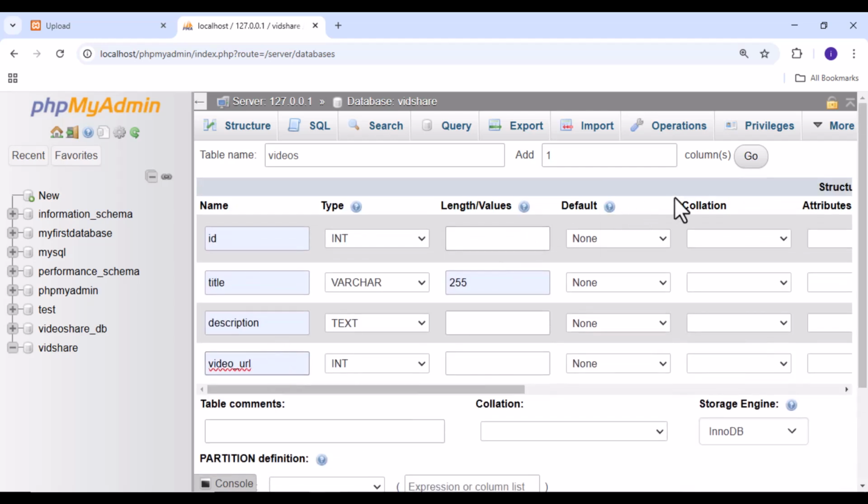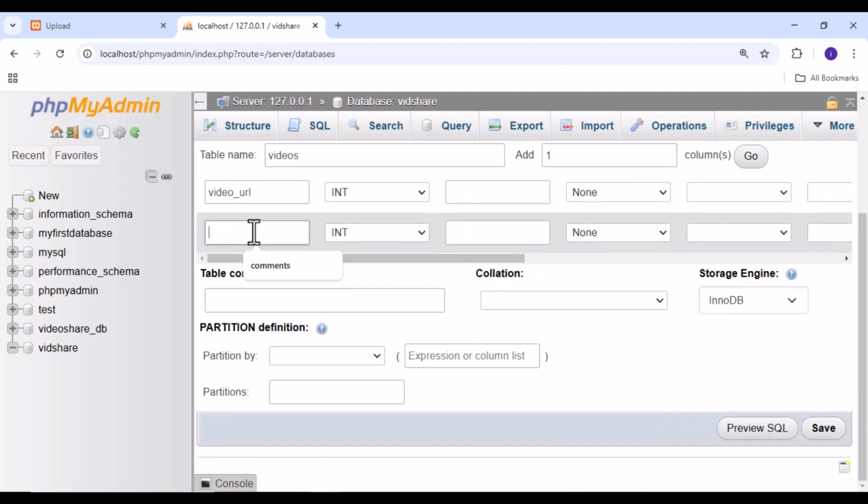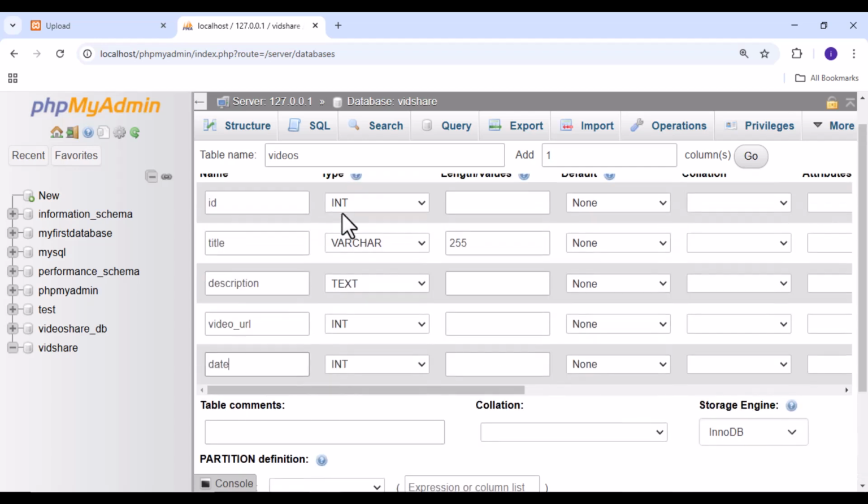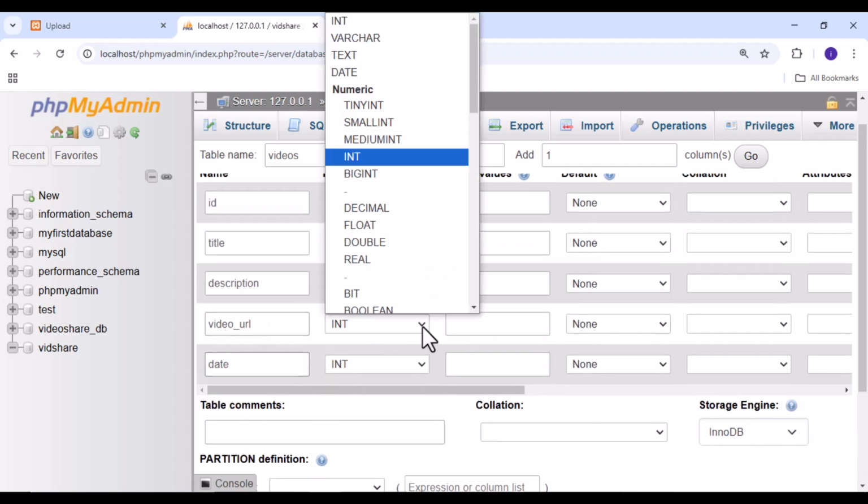We might need one more for dates. So simply go here where it says add one, then go. This one will be dates, or let's call it date time. First of all, I forgot something here.